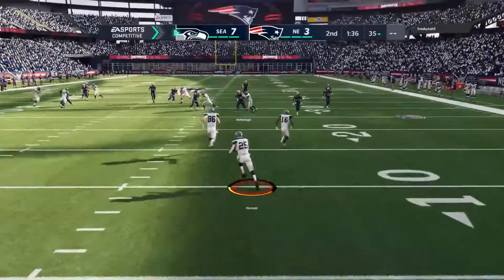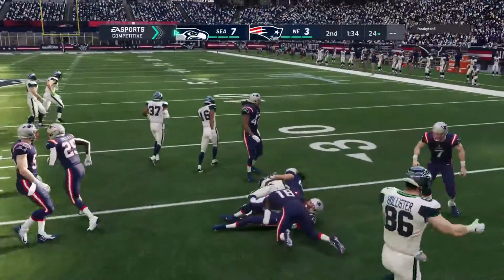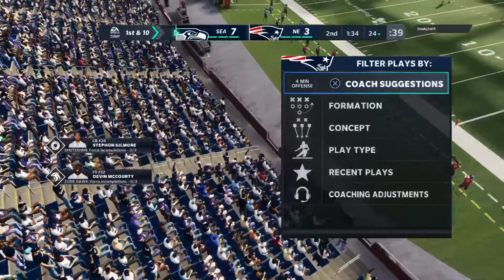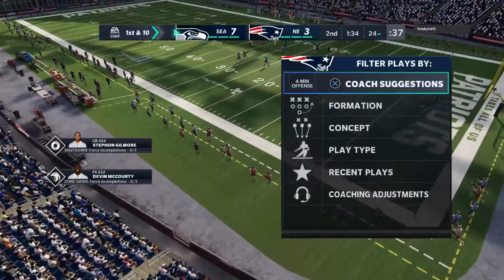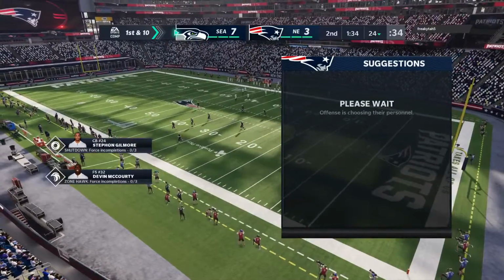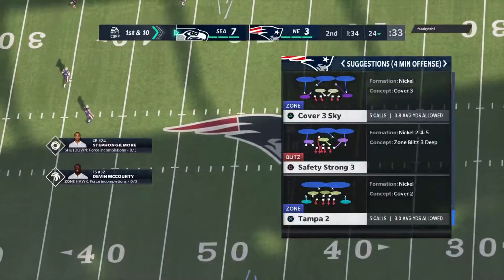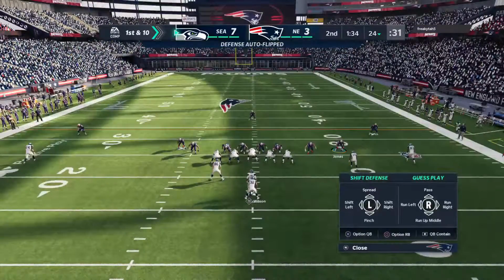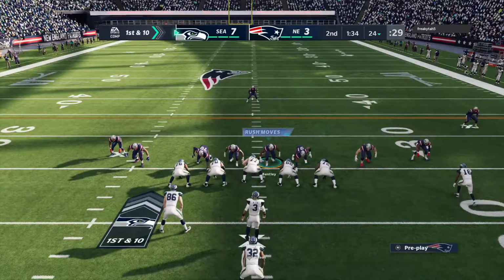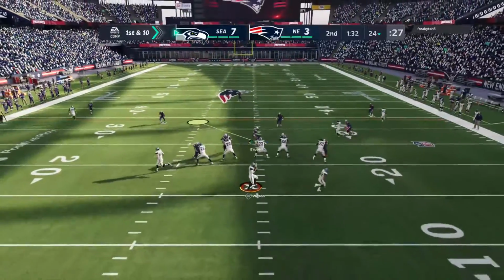That'll be taken about a yard deep. And he'll be stopped right around where he would have been had he gone down to a knee, maybe a yard shy of there at the 24. Coming to the line here to begin their next drive, the Seahawks offense. And following the interception, we'll see what they can put together on this drive.